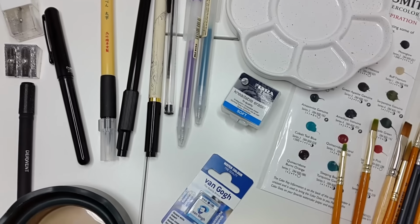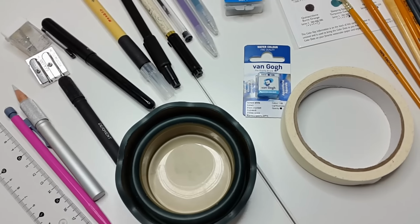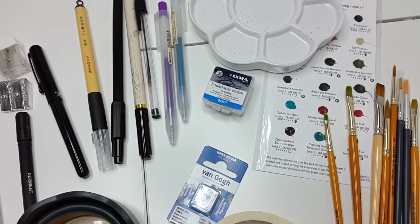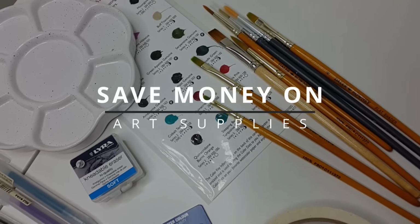Moi guys! Today I would like to share with you some hacks that I learned during my art journey to save some money on art supplies. Without further ado, let's get started!